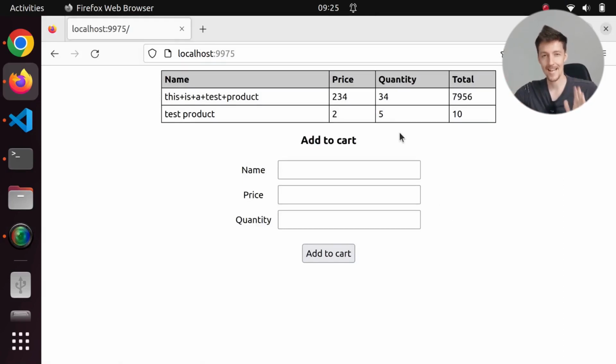So in the next video, I am going to implement sessions to this website so that if you open it with a different browser or on a different computer or something, then everybody will have their own products in their cart. So we will save a cookie of a session ID to the browser, and then we will reference that session ID on the server to check which cart should be shown.